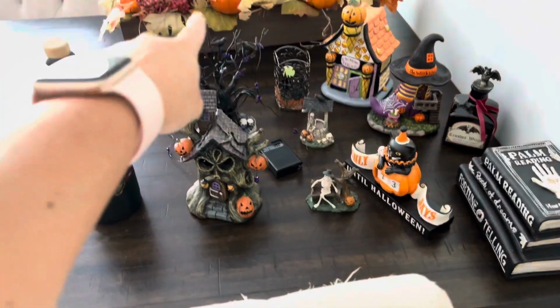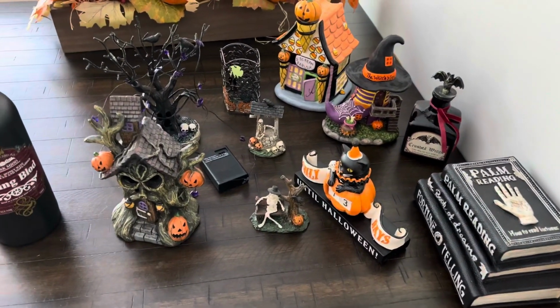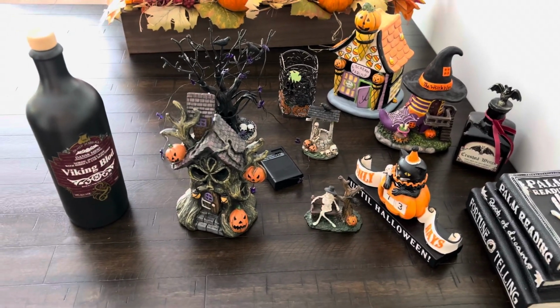Decorations besides this in the back, so all the Halloween decorations are all basically Brock's. His favorite holiday is Halloween, so he takes all of these decorations and he decorates his desk in the guest bedroom with it. So I don't do that for him. He really enjoys doing that himself, so I'm just going to take them back there and set them on the desk and he can do what he wants with them, and maybe when he's done I'll show you guys what it looks like.